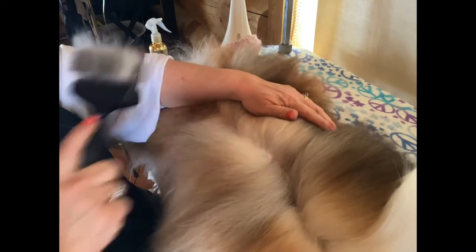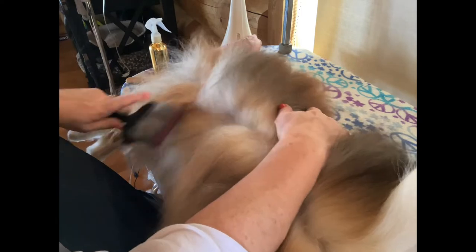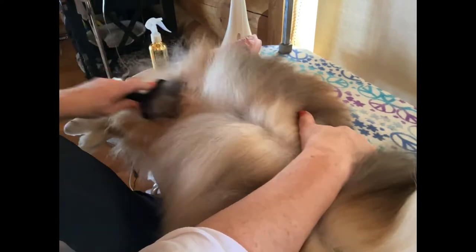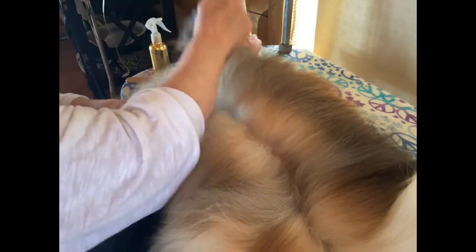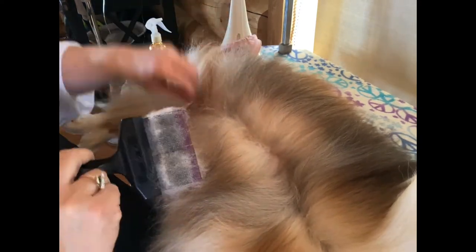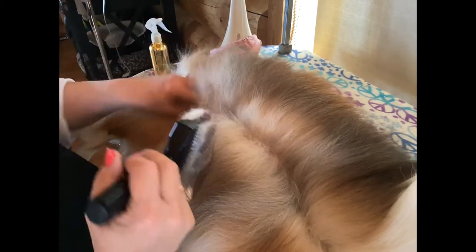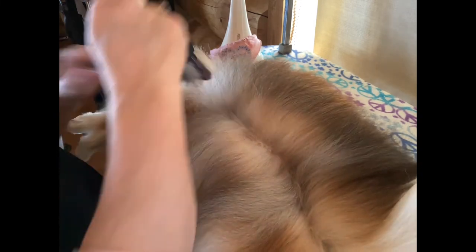I'll give her a little head pat because she's deaf — not totally deaf, but she's having less hearing as she's aging. Frankly, if I've got to pick a senior thing to deal with, being deaf is okay. I'm glad I taught her hand signals as a youngin because we use them every day now — come, wait, and sit. I don't ask her to do a lot, but sit is something I'm glad I've got.